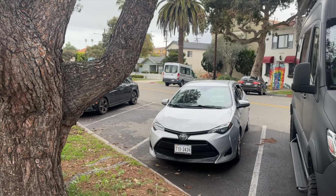Another really important thing, which is a question that I get asked all the time, is where do you park? Now, from what I've experienced, you have about 4 options. Number 1, which is going to be your best bet, and you're going to have almost no trouble with people coming and knocking on your window, waking you up, telling you to leave, is public street parking. It depends what state and what county you live in, but in many places, it is legal to park and sleep in your car overnight.